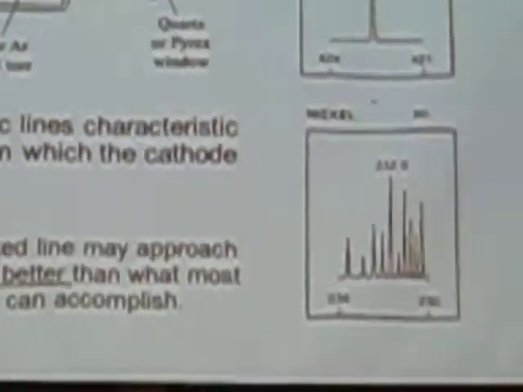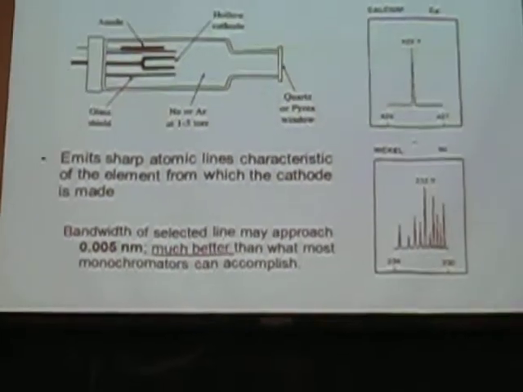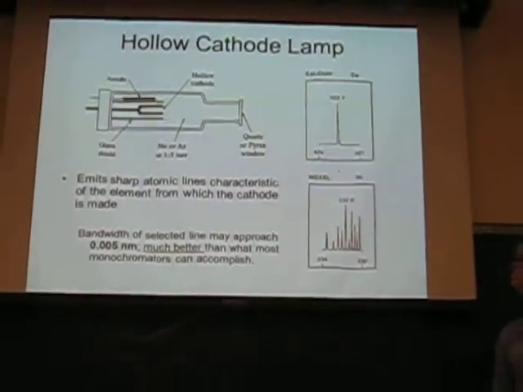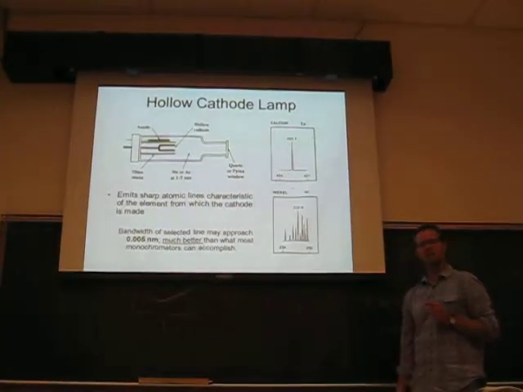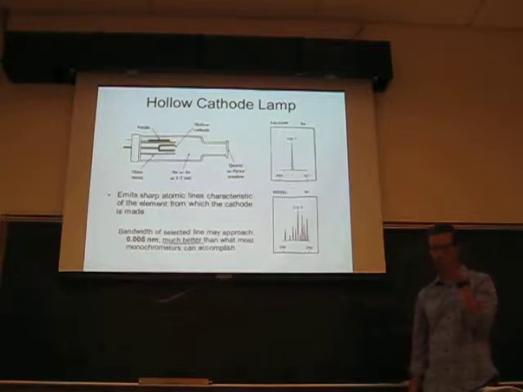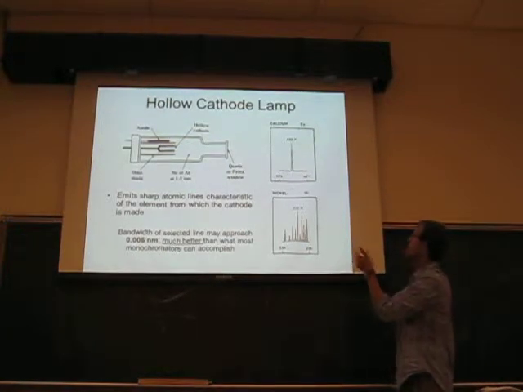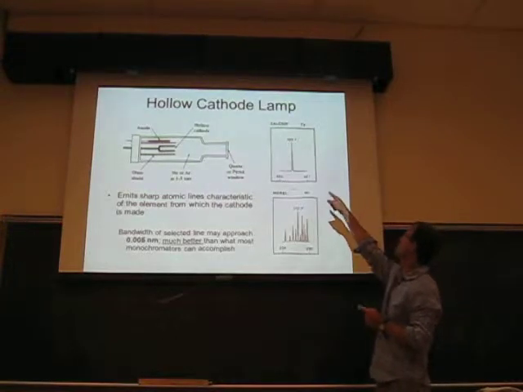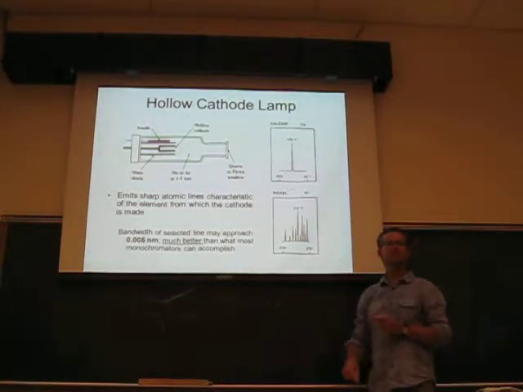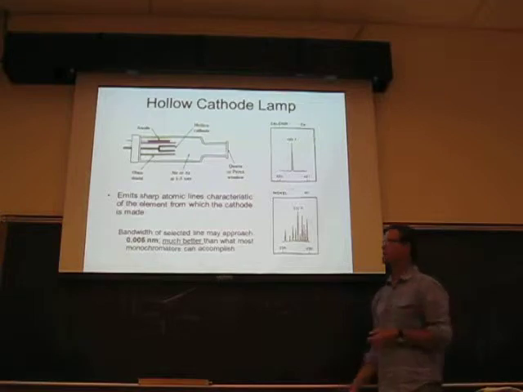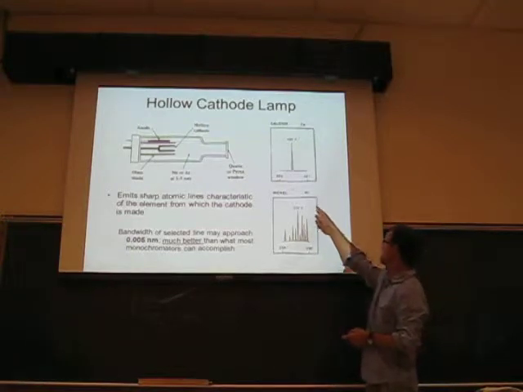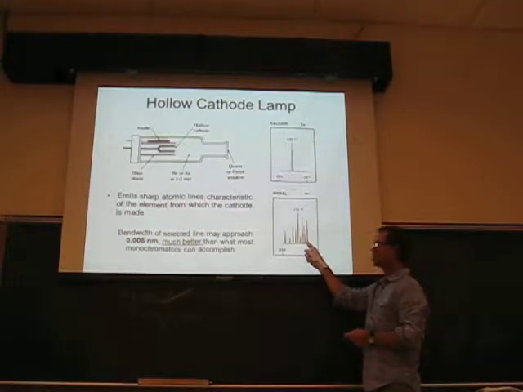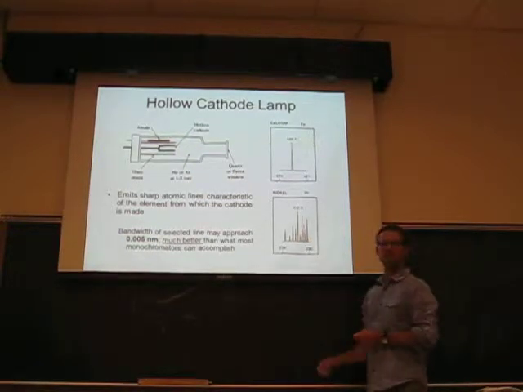And so if you look at some typical atomic spectra, these are wavelengths of light that are being emitted by the hollow cathode lamp, not being absorbed by anybody yet, right? These are being emitted by the hollow cathode lamp. You can see how specific and sharp they are. For some elements like calcium, the spectra are very simple. And for other elements, in this example nickel, the atomic spectra of emitted photons is more complex.